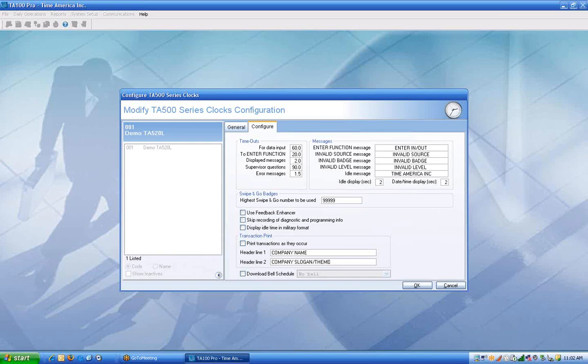And then the very last item that you have here is the bell schedule. Remember when we were just creating the bell schedule, I told you at that time you can only assign 1 bell schedule to any clock that you're working with. So here, if you check the box, this is where you'll see the bell schedule that we actually created just a tad earlier. Any questions about this clock configuration?